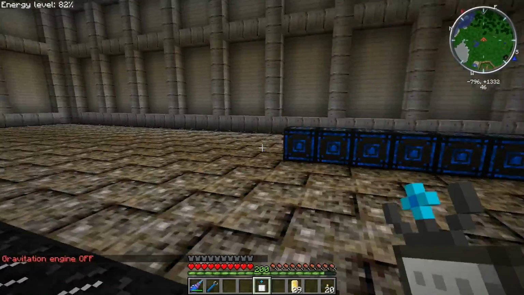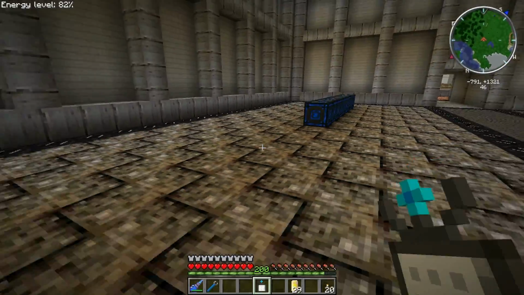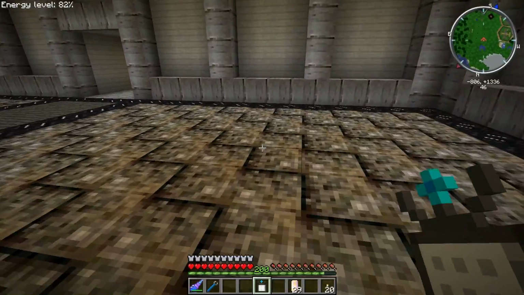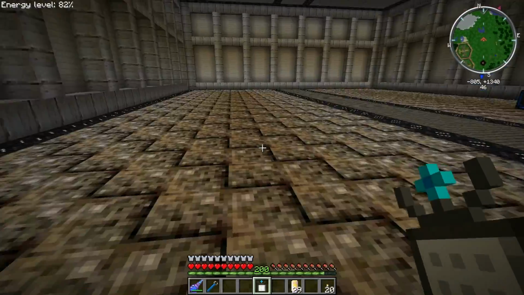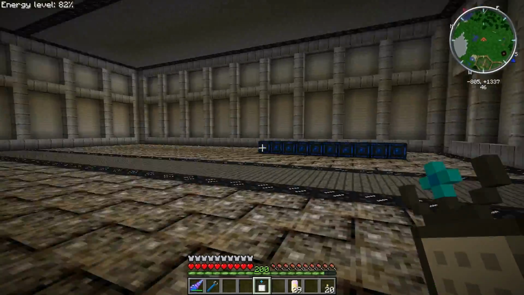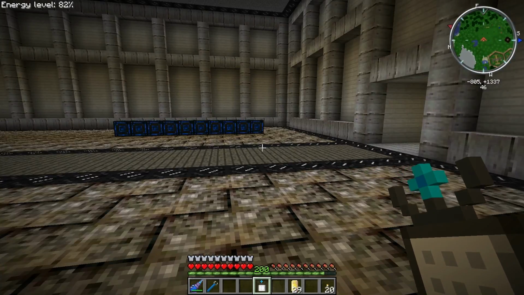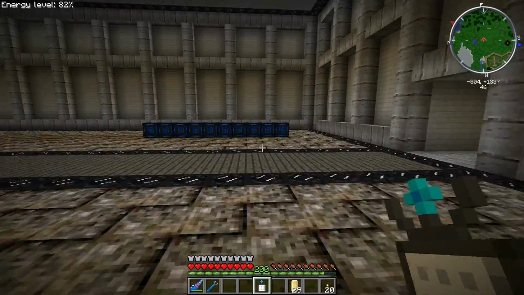So maybe this side will have all dust crafting. Maybe this side over here we will put the different items that we're auto crafting, like impregnated sticks and impregnated casings and other things like that. Things that we can't just do directly in the ME network.